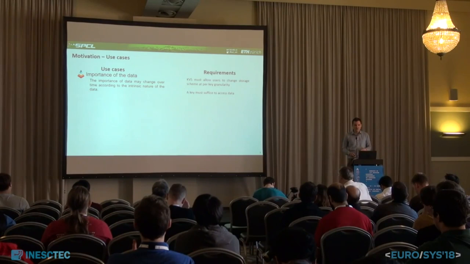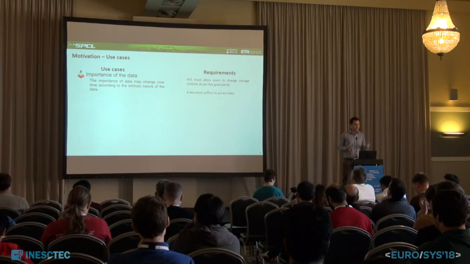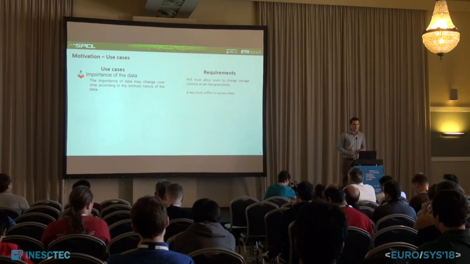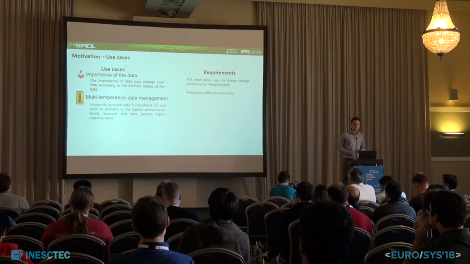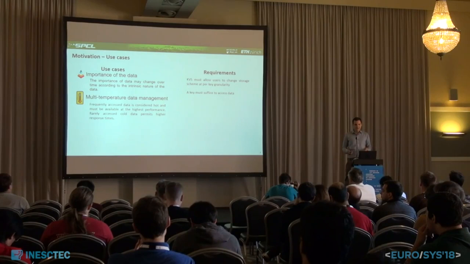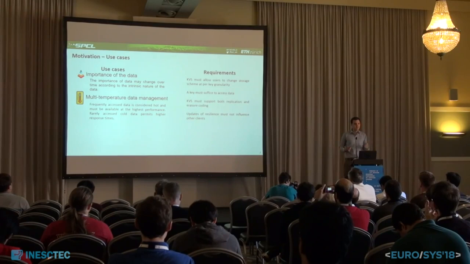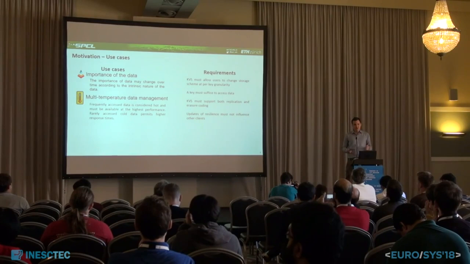To enable such a use case, the user has to be able to change the storage scheme at key granularity, and the user should not need to know how data is stored to access it — they only need to know the key of the object. The second use case is multi-temperature data management. In data stores, we can distinguish between hot and cool data depending on access frequency. Cool data is less frequently accessed, and to optimize cluster resource utilization it is usually stored with the Reed-Solomon scheme. The changes of the storage scheme also have to be immediately visible to all other clients.